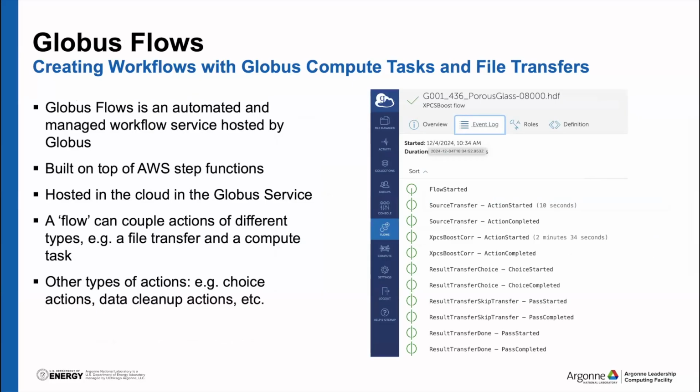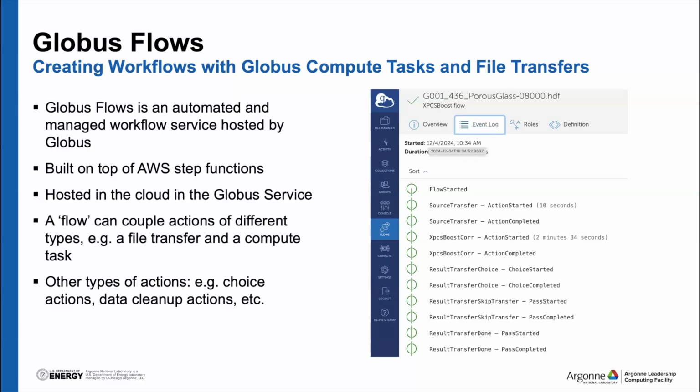Flows is an automated managed workflow system that's hosted by Globus. It's built on top of AWS Step Functions. If you're not familiar with that type of language, don't worry, we have lots of examples we can show you. What's important is these workflows are hosted in the cloud by the Globus service. And what that allows you to do is to coordinate actions within this flow that involve different types of Globus collections, or endpoints.